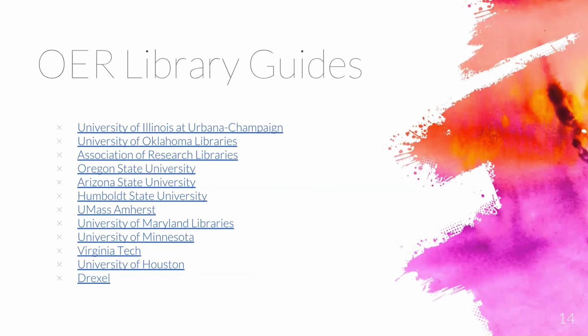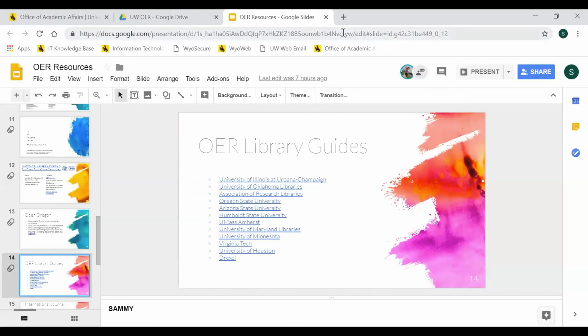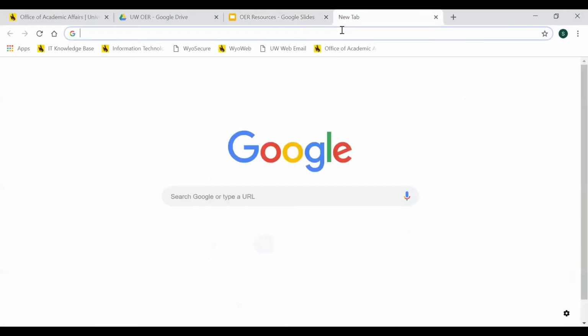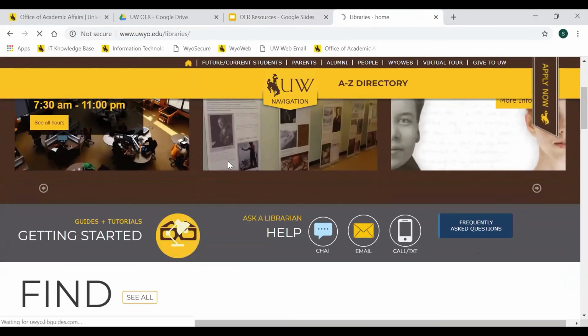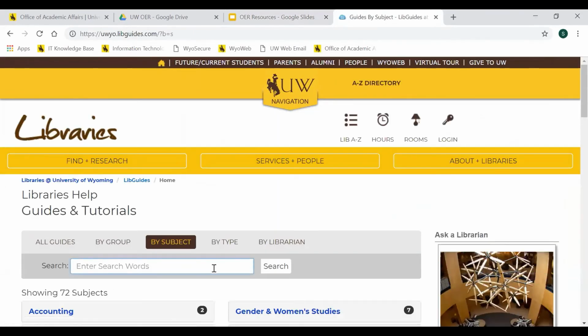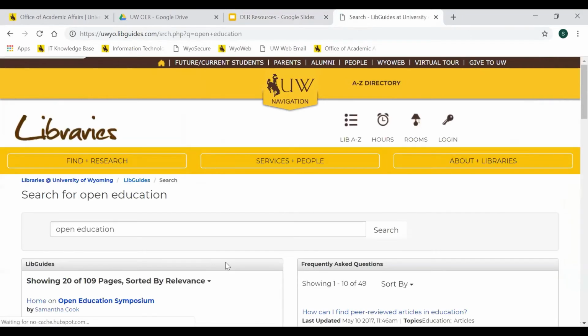So something that I compiled, and again, as we're just doing an information dump, a lot of it's on those worksheets. Libraries are at the front of this movement. And there's so many amazing library guides. Like we have one here, and I'll pull up ours. Do you want to pull it up while I'm talking? So what these do is they just walk through their programs, what materials they offer, what people are doing at their university, all of that kind of stuff. And so we have one for our grant program that has videos about what is OER, talks you through what you can do for us, all of that kind of stuff.